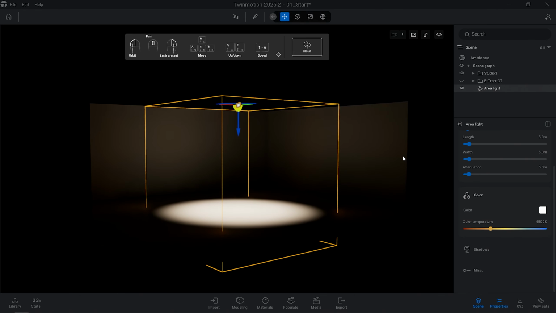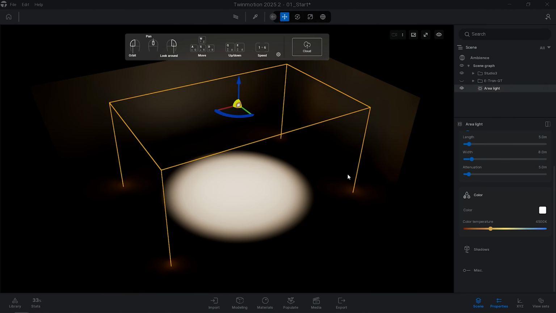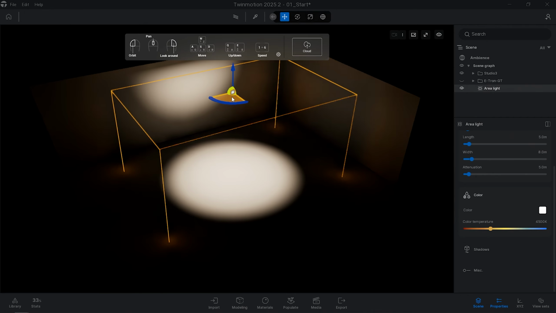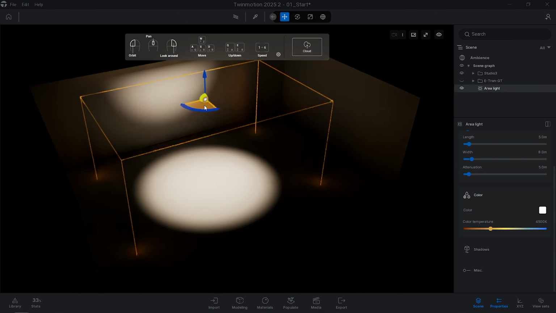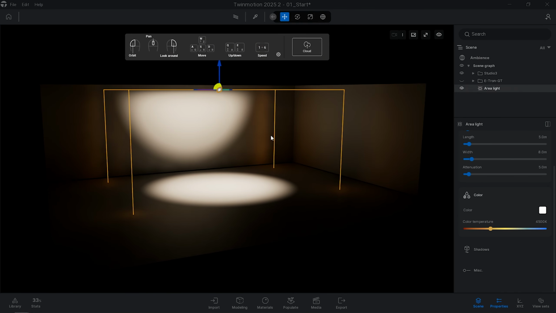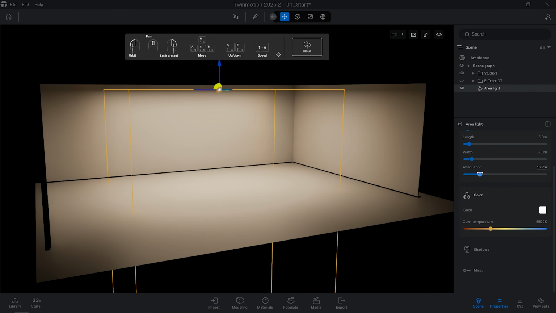So what I can do maybe is the length or the width, I'm going to put this at 8 meters just to have something rectangular like that. We're going to be placing the car right underneath. But first of all, we need to maybe check the lighting together. So again, we're using Lumen here, and we can see the global illumination bouncing off, which is pretty good. But the attenuation here is quite low, so maybe let's put this a little bit bigger here, so it really fills up the scene, okay?